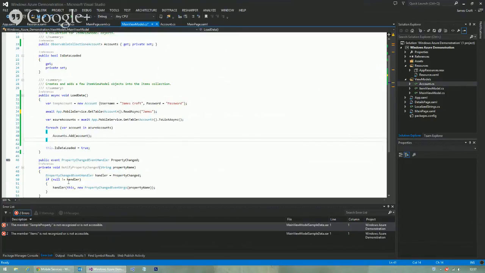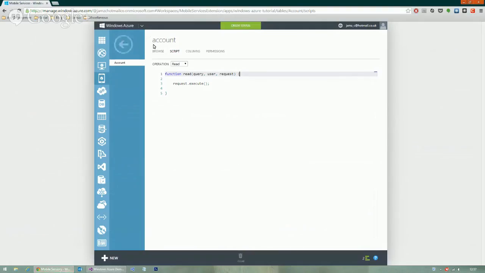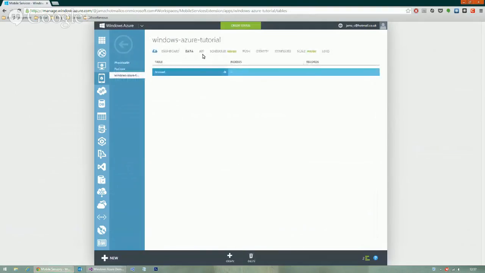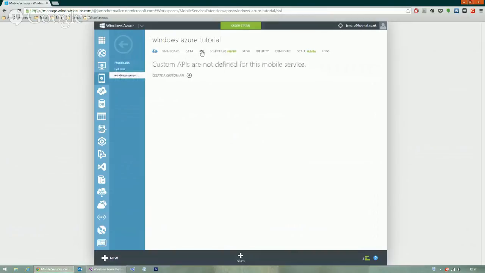We will show you how to do custom authentication, but we won't be using the tables function of the data. We'll create a custom API, which means that you can query this from any platform which will have a connection to this Windows Azure account. So if you're creating a website companion for your Windows Phone application, you'll also be able to tie into the APIs provided by the mobile service.